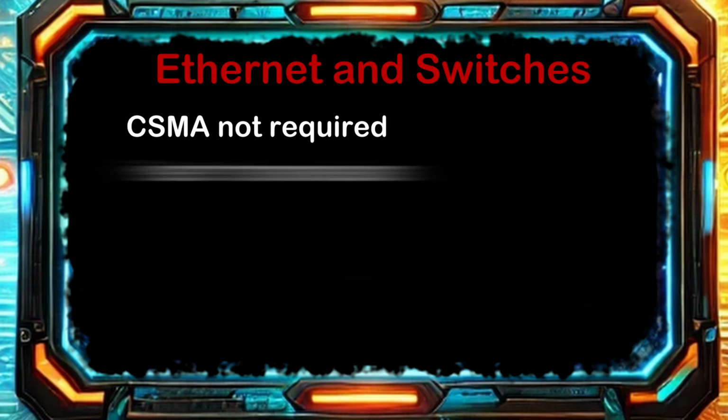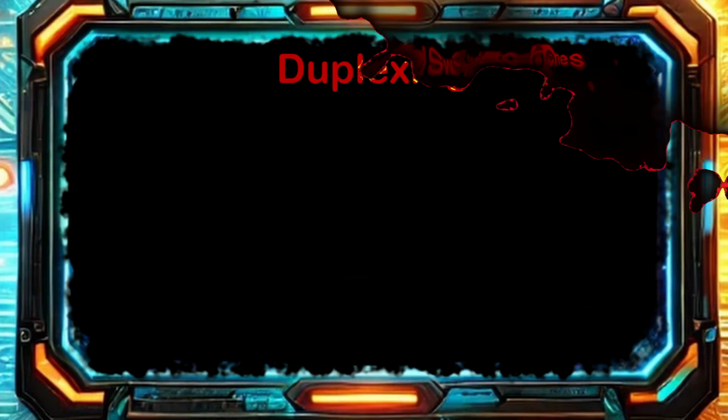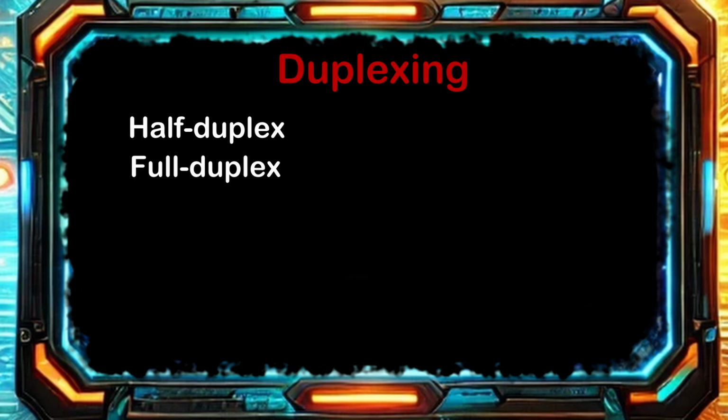Switched Ethernet networks are much faster than hub-based ones because even if you add more devices, the number of collisions remains at 0. This allows for much larger, more efficient network segments. Duplexing is also an issue. If you use a hub, all devices connected to the hub share the same transmission media. Because of this, you need to use half-duplex communication.